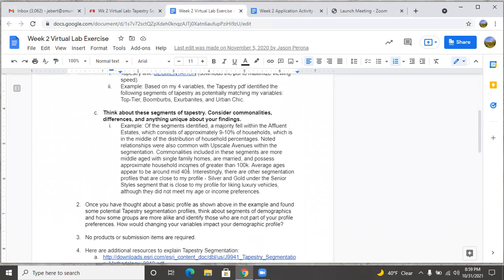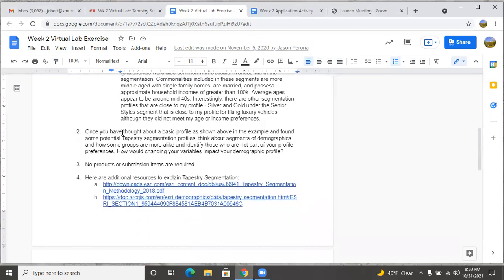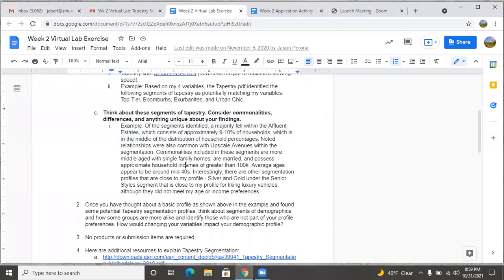Then think about the segments of your tapestry, and that might be a short thought on who and what consisted of your tapestry profile, if you will. And once you have an opportunity to think through that, how would, for example, changing your variables impact your profile?